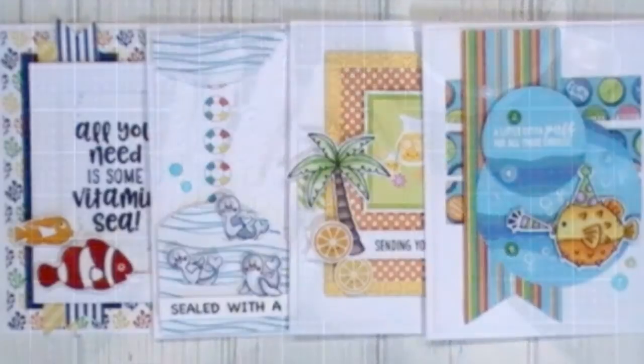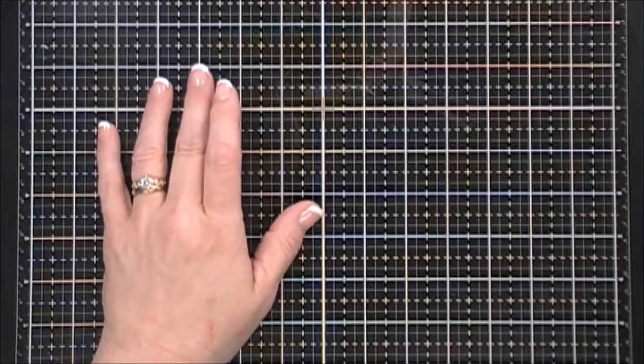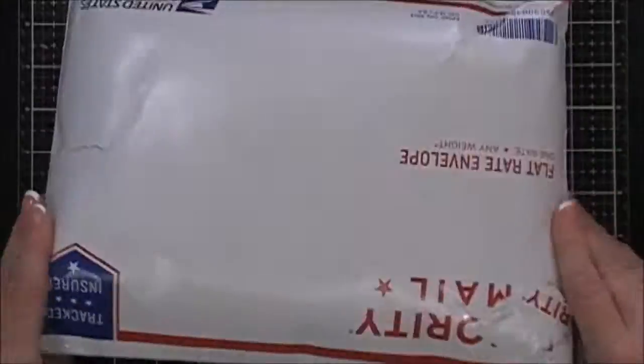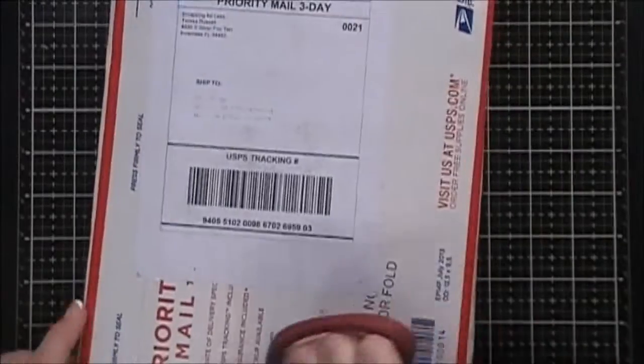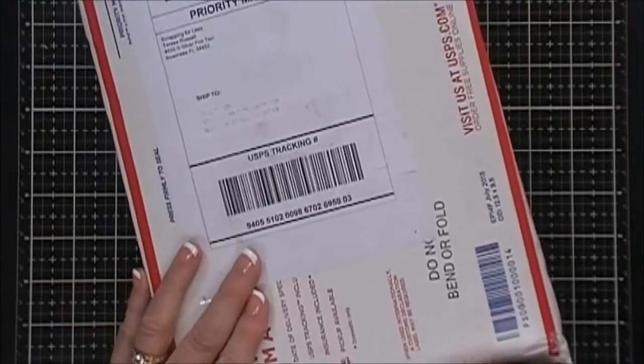Today I get to share with you an unboxing of the Flavor of the Month kit from Scrapping for Less. If you're new, this is how your kit will arrive. And we're going to take a look. This is the June 2018 card kit.